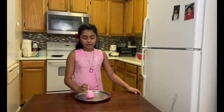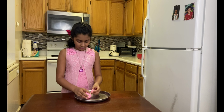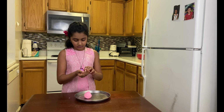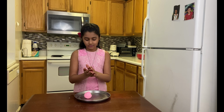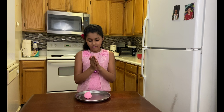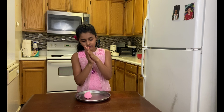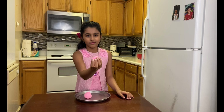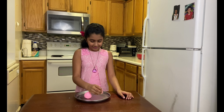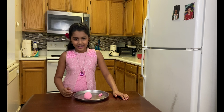Now let's take them in batches. And roll them into 2 cylinders. See? And do the same for the rest of the paneer.